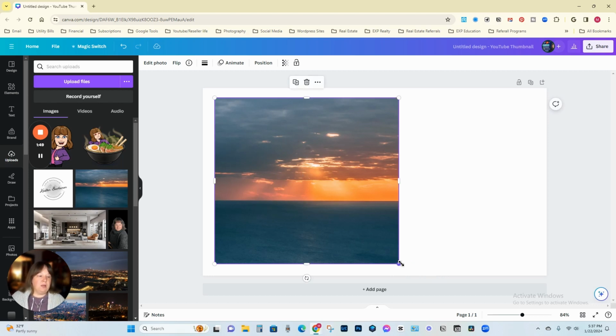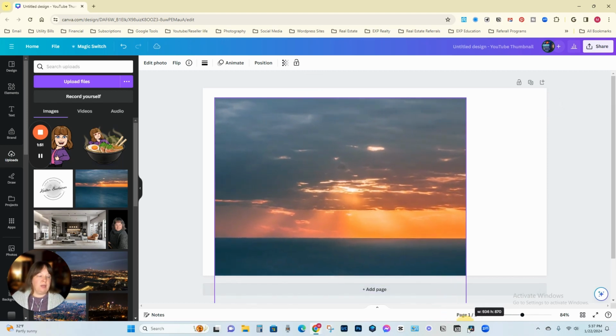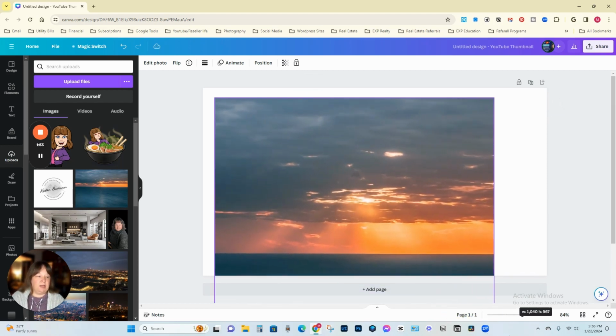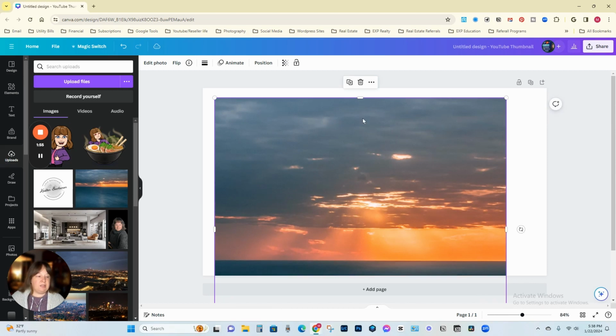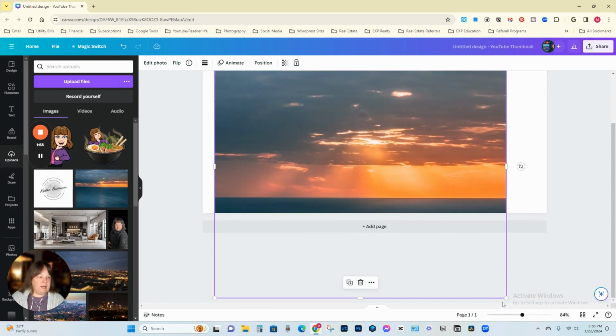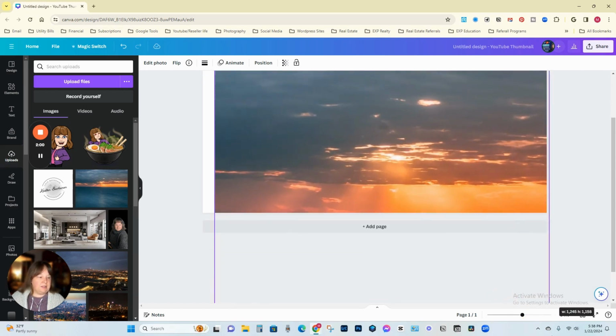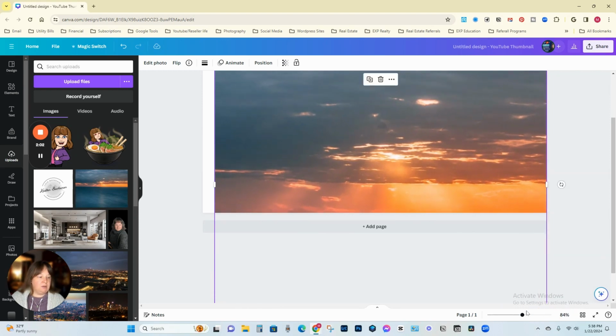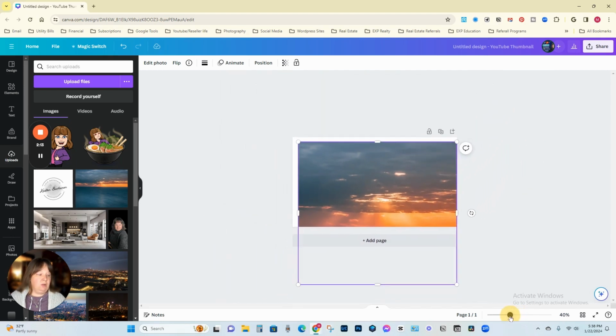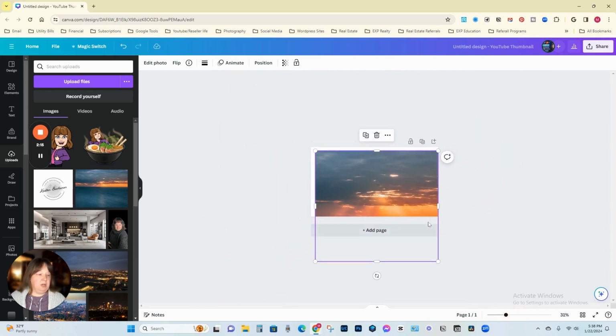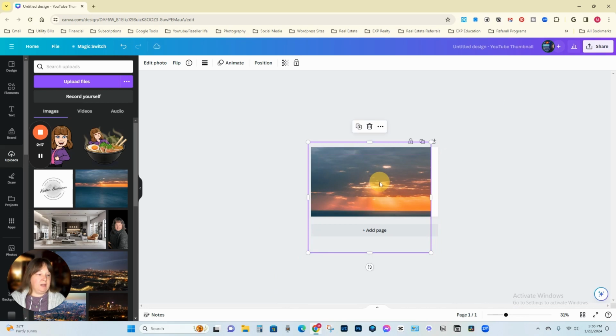Now, if I want to make this larger than the screen, I certainly can do that. And I can click and drag it past the screen, but now it's all the way down there and I can't really access it too well. It goes beyond the screen. So in the bottom, you see page 1 of 1. It says it's zoomed in at 84%. So if I wanted to go even further, I could just zoom all the way out to like say 31%, and then I can have a much better view of the entire image.